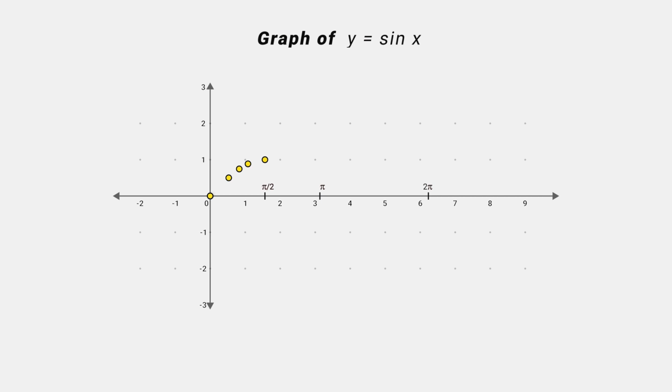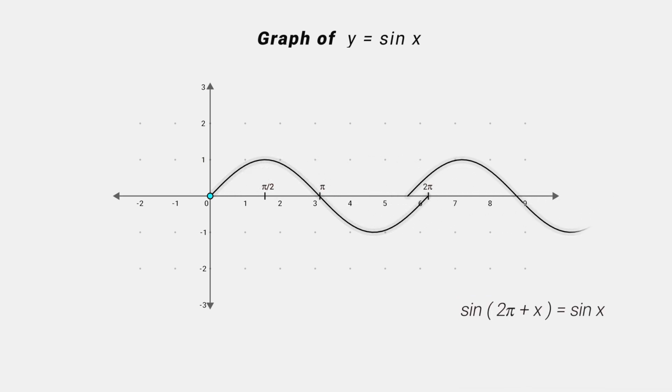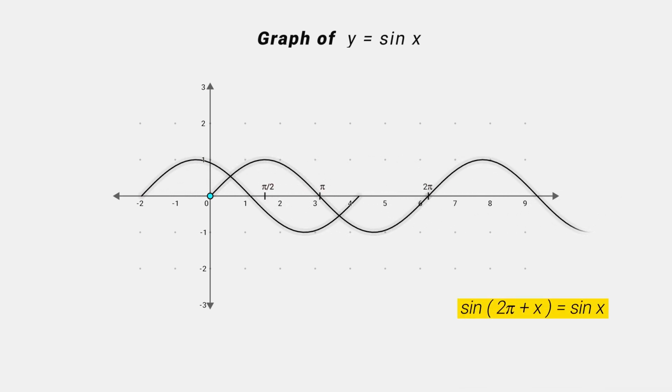Now the graph of sin x is this. In the interval pi by 2 to pi, we know that sin(pi minus x) equals sin x, so its graph is this. Finally, we draw it in the interval pi to 2 pi using the fact that sin(pi plus x) equals minus sin x. Since sin x is a periodic function with period 2 pi, the graph of sin x is this.